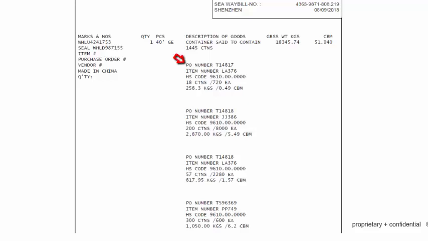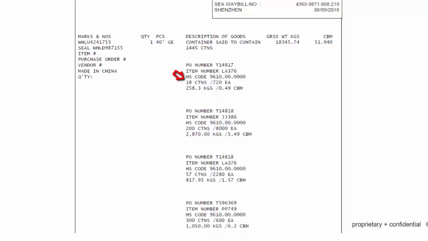We see the PO number, the item number of the product itself. We see an HS code. That's the Harmonized System Code. Let us be clear and state that U.S. Customs and Border Protection does not mandate that HS numbers, product classification numbers, be on any documentation, never mind a bill of lading. This particular importer obviously has instructed the freight forwarder who prepared this bill of lading to do that. It's not a requirement by CBP.